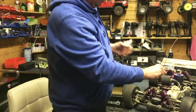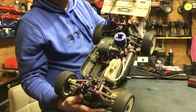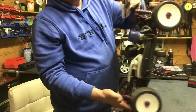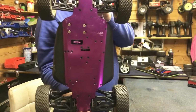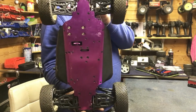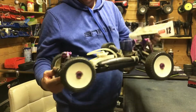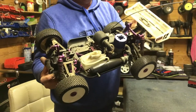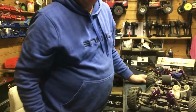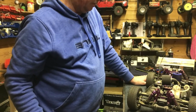Again, this is dusty, but I think that's an original Schumacher and ready to run. But look at the chassis in that. It's absolutely no use whatsoever. So I intend to go through that and clean it up and get it going. That might even be something to bring to the track someday. We'll get it up and going.